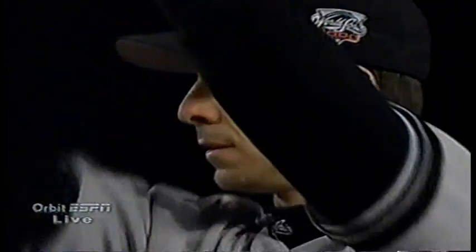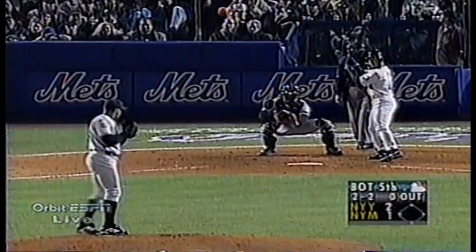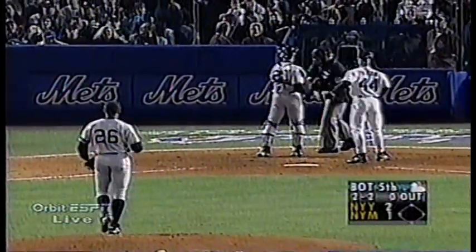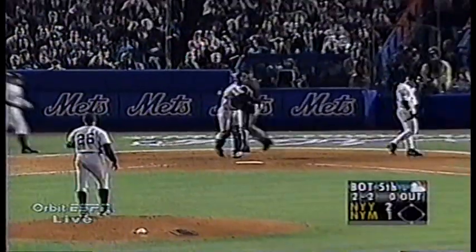Tino Martinez saying to me yesterday, I said, you know, I really respect clubs that repeat in pro sports because it's so hard. Your off season virtually is non-existent. Tino said it's the toughest thing to do mentally, to come back in spring training after you've won a World Series and trying to get ready to go, because you're so tired mentally and physically. You don't have time to regroup. And for the Yankees to do what they've done in the postseason, looking for their third consecutive World Series win, is a very tough feat.